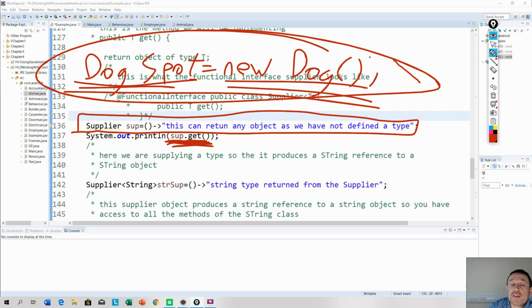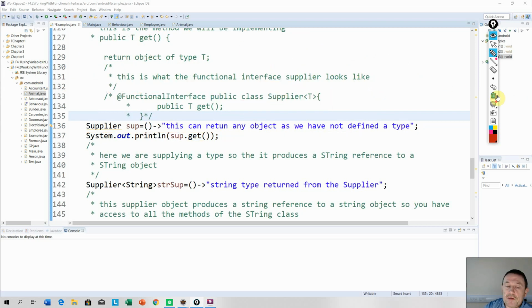Whereas if you just go Dog spot equals new Dog, it's created straight away, regardless of whether you want it at that point or not. So it's not created here. It's created here when I call the get method or the apply method.